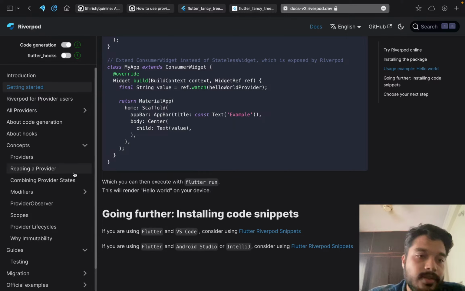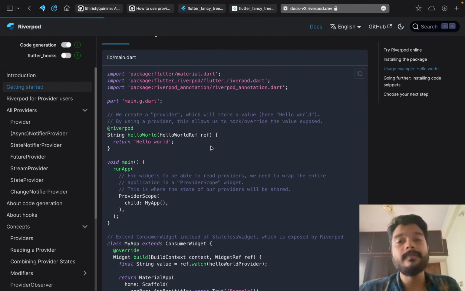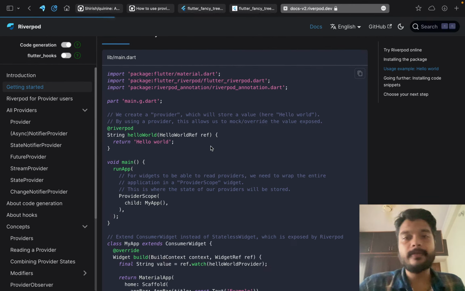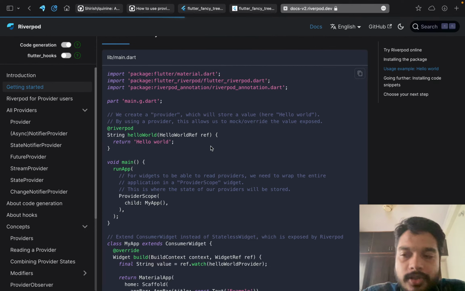So let's take a look at what I have implemented. This thing will load. Anyways, Flutter is fun because it has a lot of code generation tactics. In this scenario, even Riverpod has this functionality of code generation, so I don't have to write a lot of boilerplate code. I just used a couple of annotations and we are good to go, right? So that's pretty amazing in that respect.